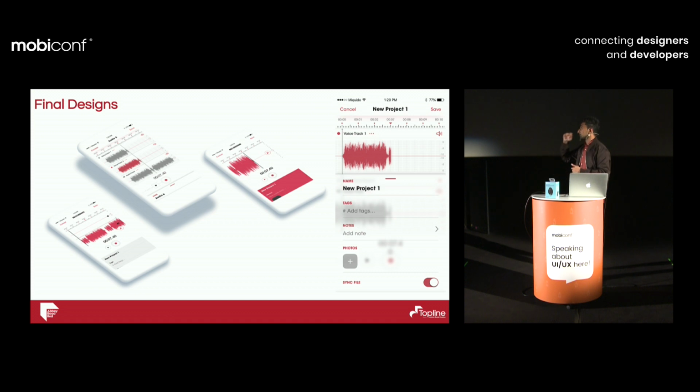And then we get to the final designs, right? So this was, we've done our research, we've spoken to all the musicians, we've done our own research as well, talking to our internal staff members. We've come up with a concept, we've come up with a set of ideas that's all been user-centered, and we've relayed that over, and here is some examples of the app as it is today. So this is where we came to. You've got the recording screens there, and then this is with the bottom drawer pulled up, and this is where you can put in all the title and contextual information. Really simple, really easy to use, and it looks great, I think.